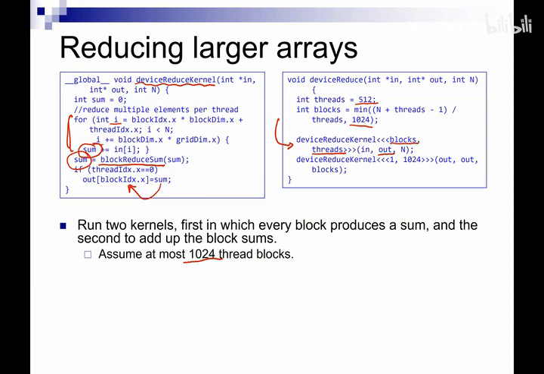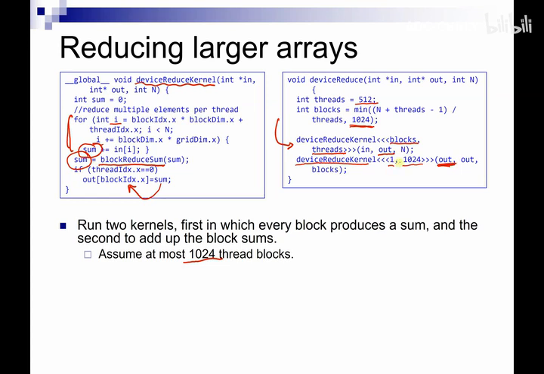Oh, okay. So here's actually why they only use 1024 thread blocks. It's because each block-based reduce kernel can only work with 1024 elements. So when they call this reduce kernel with only one block, it can only deal with 1024 elements, and therefore they need to make sure that this out array has at most 1024 elements. There's one value of out for each thread block, so you can have at most 1024 thread blocks. I guess that's why they do it this way.